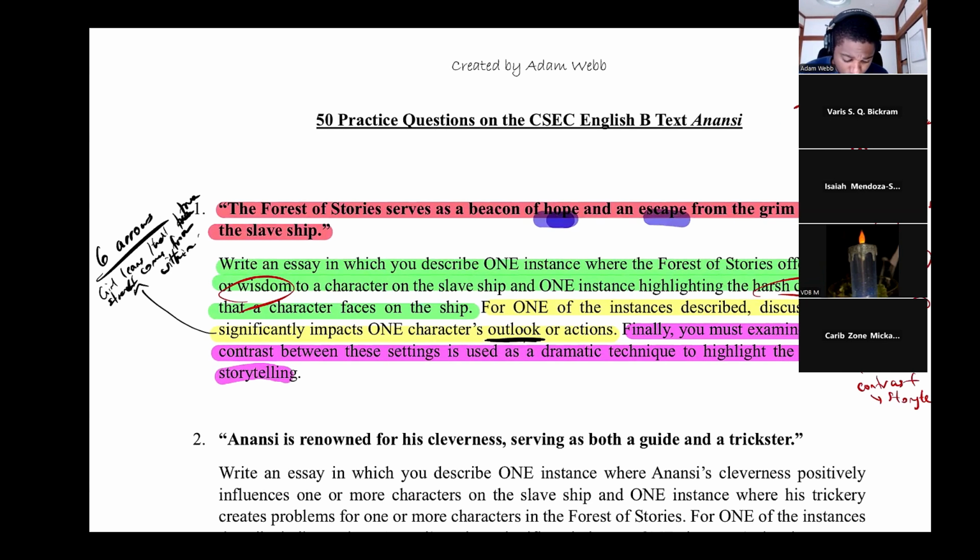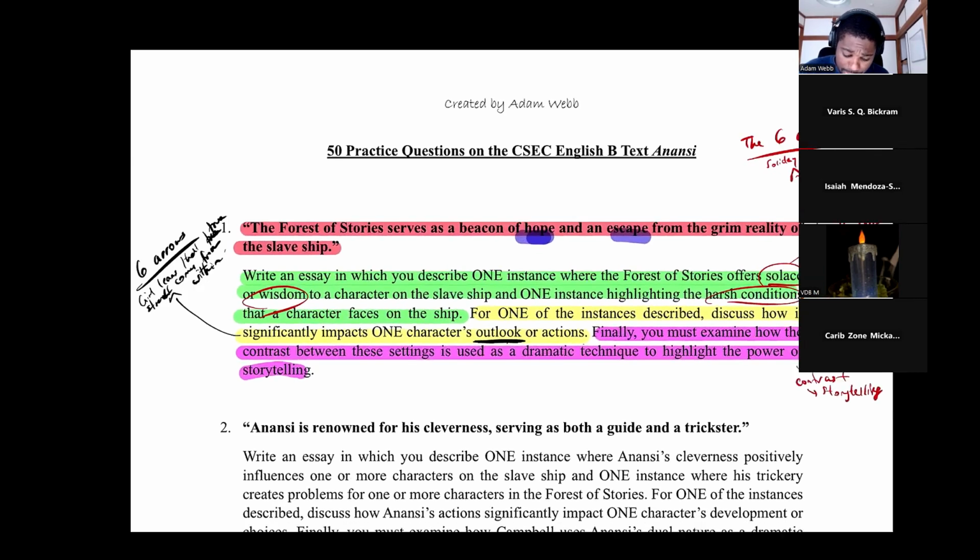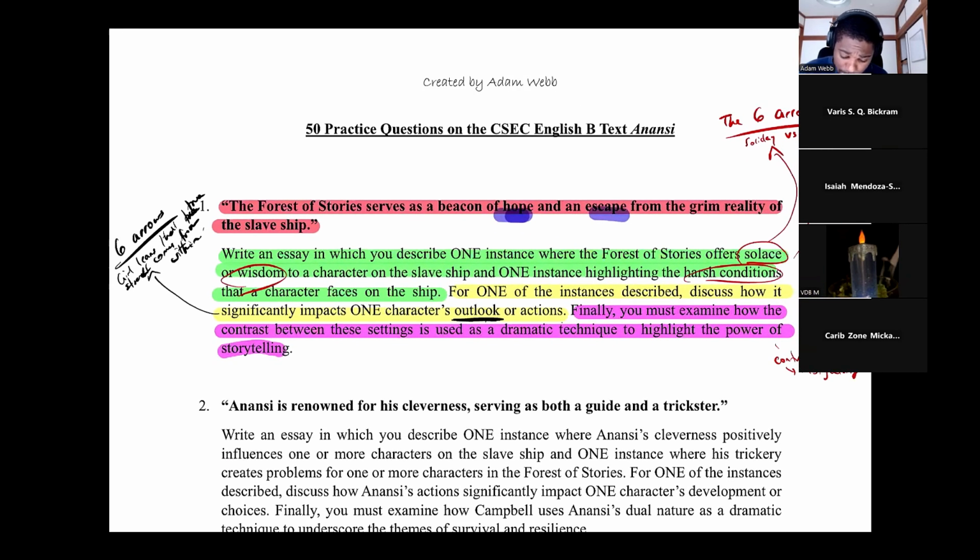So that's fine, because we could look at outlook or actions. For girl, it would be outlook. For Mancro, it might be actions. For Soliday, if you wanted to focus on Soliday and how he ends up defeating Mancro, then we could look at his actions. But for girl, it's more what she would have learned from the story. All right, that makes sense. What about the last section here?